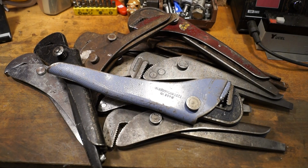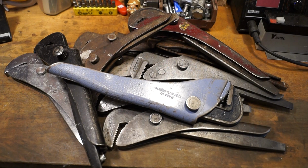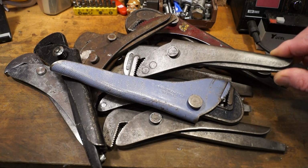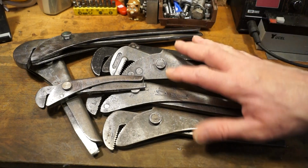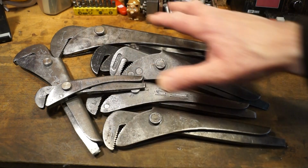I am a very big fan of British made tools. Obviously the older the better, and as such I have a very large, or starting to get quite a large, collection of footprint wrenches. My collection includes all different sizes of genuine footprint wrenches. As you can see in my selection here, these are all genuine wrenches.